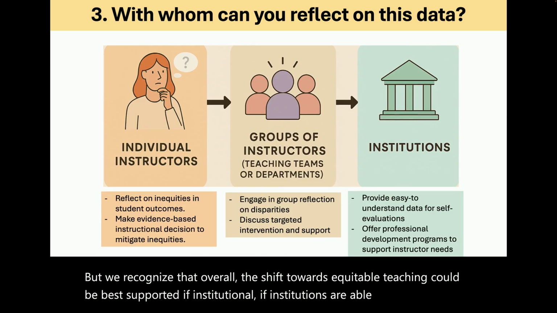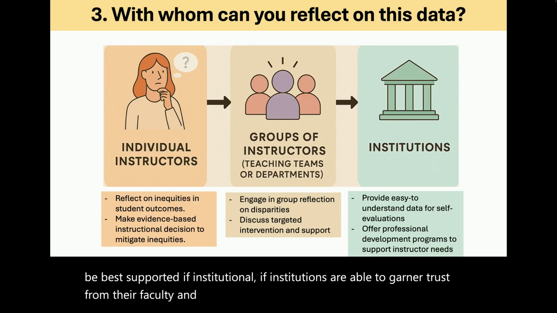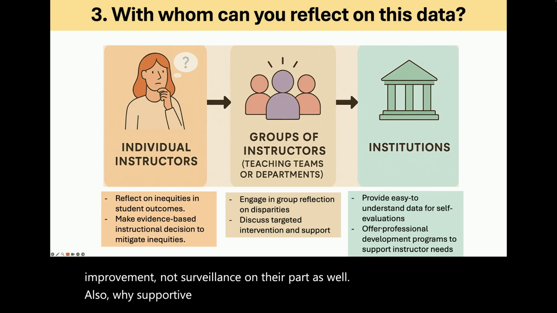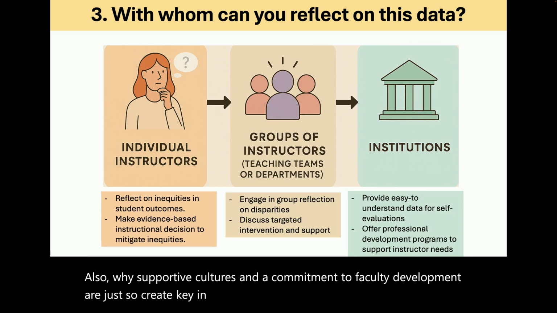But we recognize that overall the shift towards equitable teaching could be best supported if institutions are able to garner trust from their faculty, and really it demonstrates a commitment to improvement, not surveillance, on their part as well. Also why supportive cultures and a commitment to faculty development are just so key in creating a conducive environment for this work.